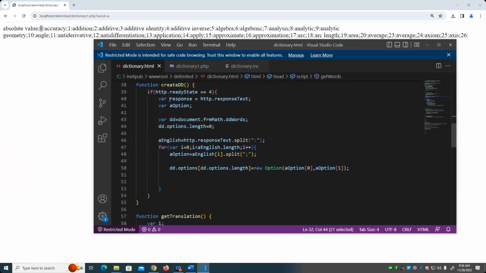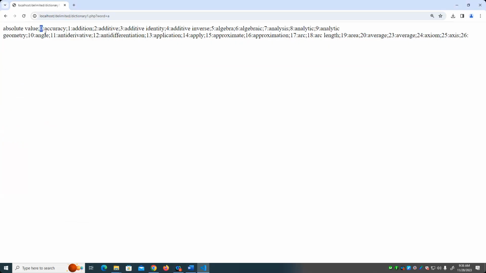I get back the text from the server. I create an option variable. I get a pointer to the dropdown. I clear out the dropdown. I split everything by colon, so that will create an array where each element is the word, a semicolon, and the index in the array.